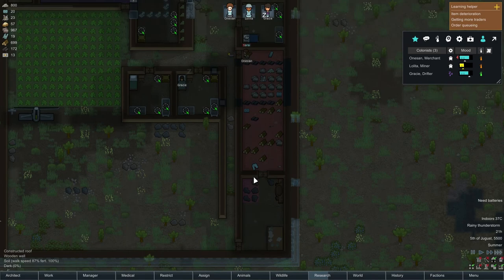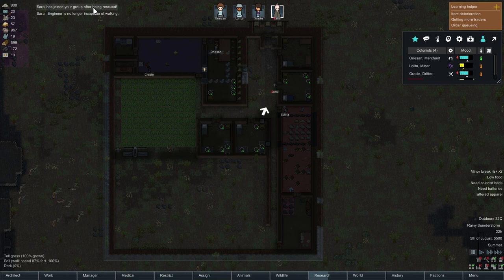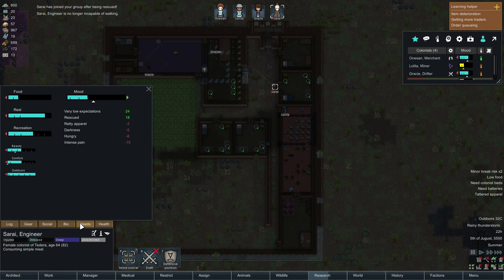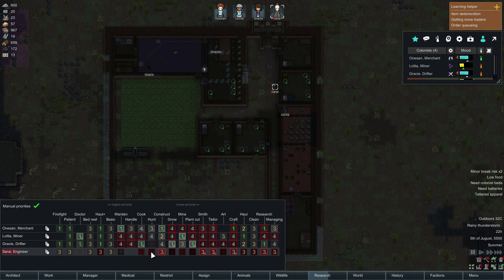Cool. As you can see, we're getting our blocks in here. And whoever ends up doing this will go and do block-related things. It's great. Sarius joined our group after being rescued. That is amazing. That is great. We have an extra colonist. Let's see. Oh, and you're really good at crafting! That is perfect. Why are you all red? I don't know why you're all red.